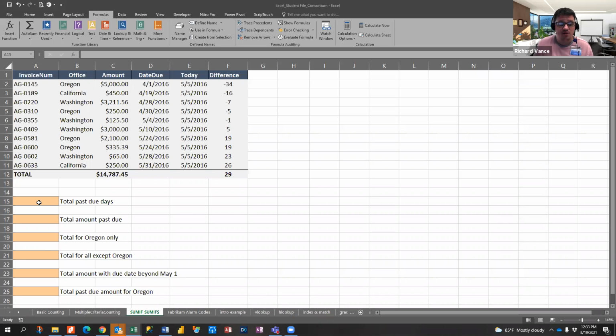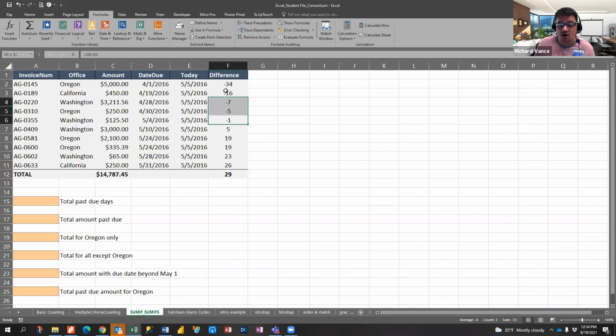So I want to look at the total past due days. What I've done in this spreadsheet is a calculation that in this column is just going to be D2, which is the date due, minus the today formula, which is today's date. And I just made it a difference. So that means if in May, the due date's the 24th, today is the 5th, they have 19 days to pay, or 19 days to turn a book in, or 19 days to come into a case manager, whatever you want to say.